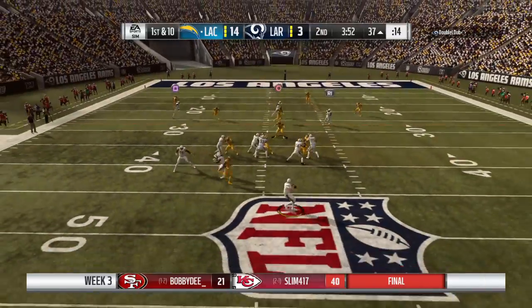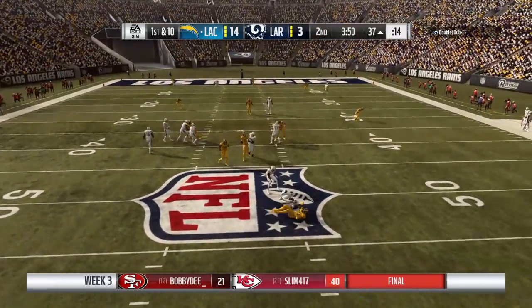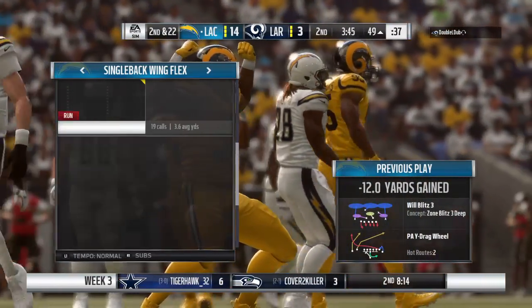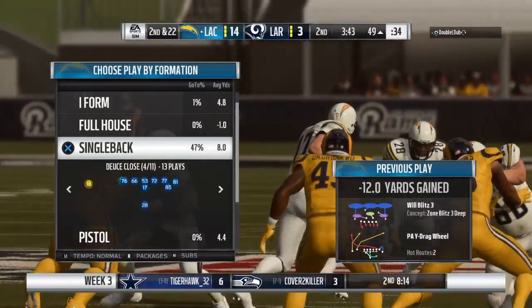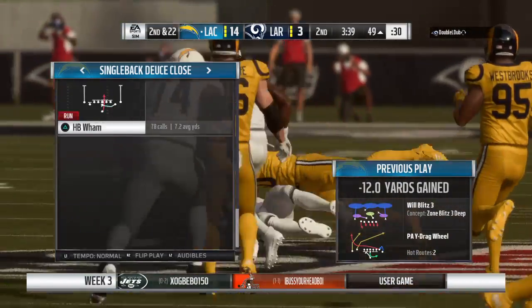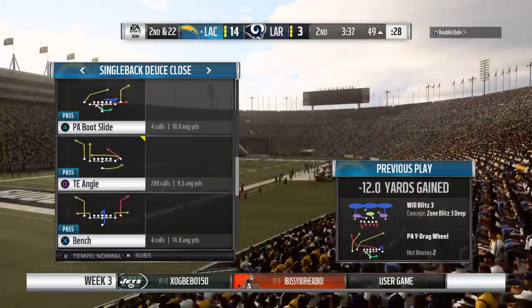Now a play fake here on first down. Blitz coming, and down he goes. Samson Abukum coming with pressure. He drops him on the blitz for a loss of 12. Man, he got in there so quickly, Charles. What could the offense have done to adjust and account for that?